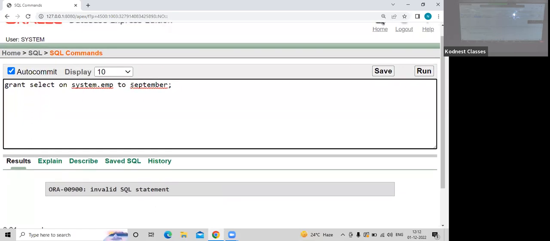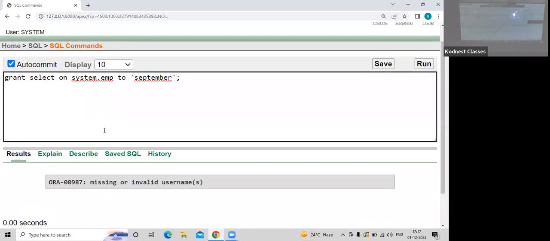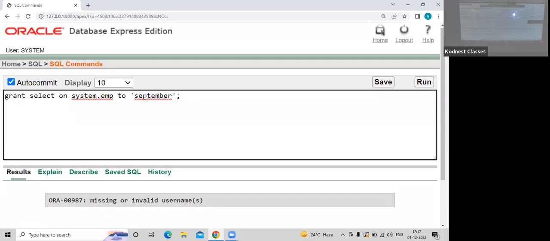Okay, I think now I have to be giving quotes. September, have I given it in capital letters? What did I give? Does anybody remember? Yes? Username September.